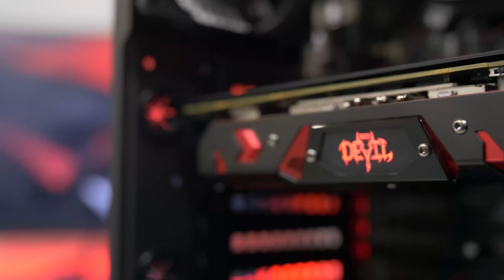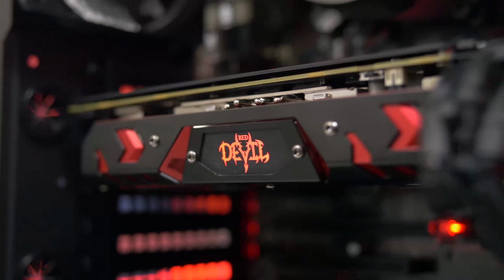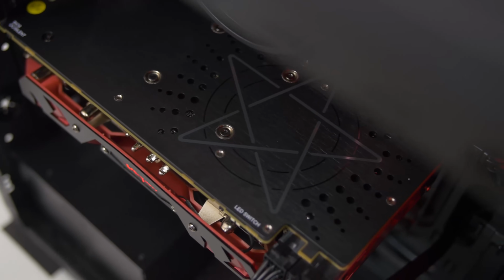The GPU, again, all these thermals were tested with an ambient temperature of 27 degrees Celsius in my room and with the side panel on. Despite what you see here. The GPU got up to 76 degrees Celsius. So yeah, I think there's also a little bit of thermal headroom there if we did want to go in and dial in an overclock to see how much further we could push the Red Devil here, the RX 580. Then I feel like we probably could afford a couple more degrees before we get into like the low 80 territory, which is where I usually personally like to cut it off.